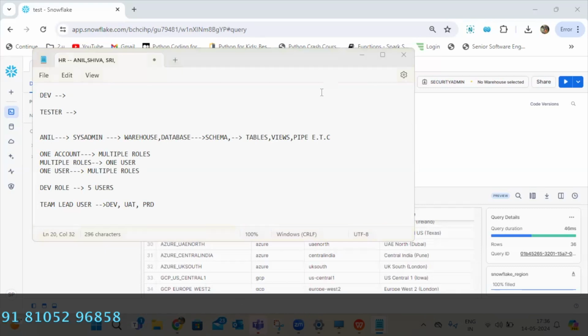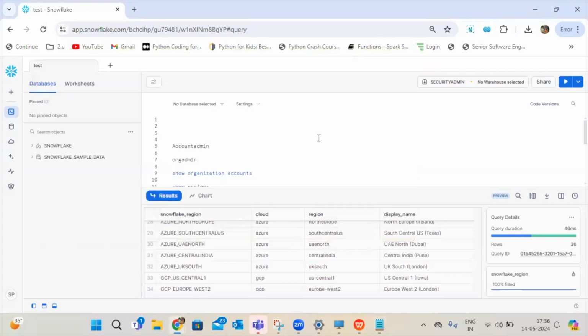Okay, guys, I think this will be very helpful for everyone. Someone asked me to please repeat the same example of account admin again. Guys, account admin is a very high level account. It's like the owner of this Snowflake account, but that doesn't mean everything will be managed by account admin. That's the owner, that's it. It has all the authority up to billing also. Billing related information, account admin can monitor and manage.